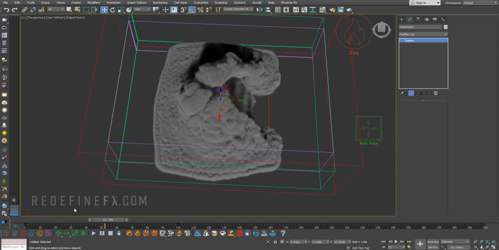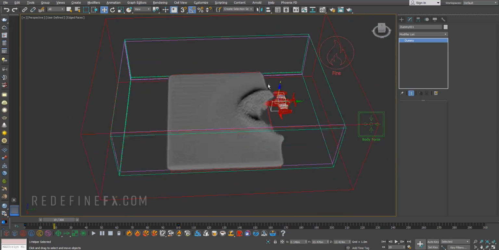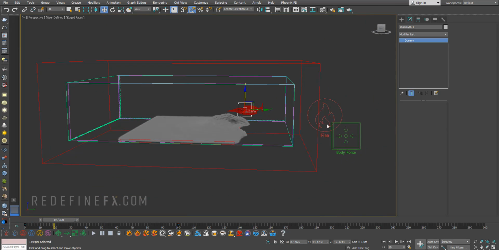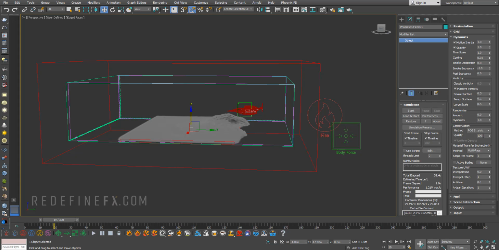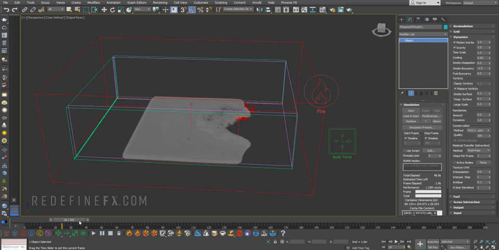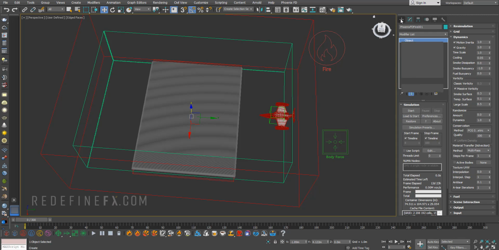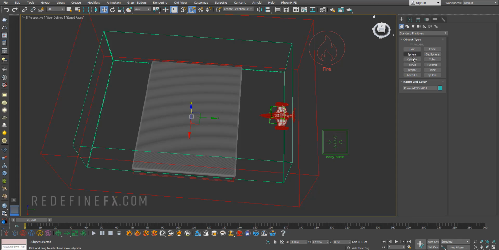Alright, so I ended up raising the spaceship a bit higher up, and then I also raised the quality of the conservation to 100. And we're getting that nice smoke wave look. Now you can of course just experiment with different objects and different kind of explosions and shockwave effects.